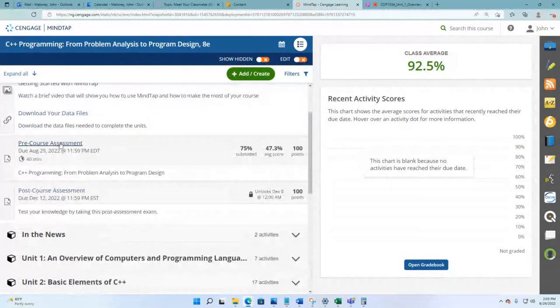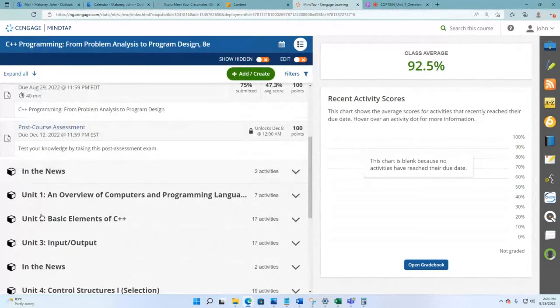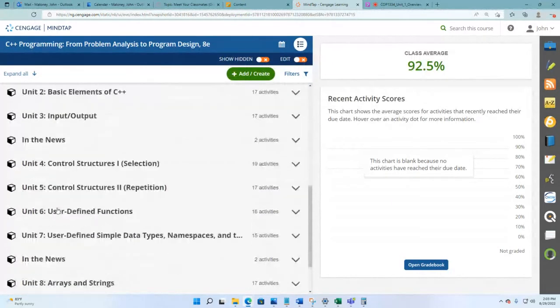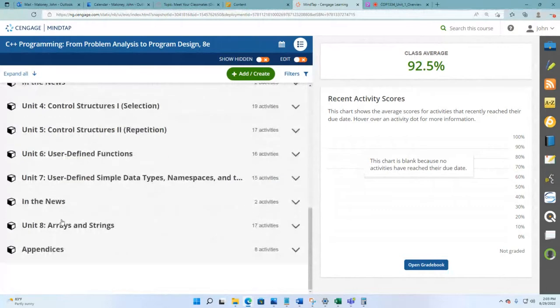Now, remember, in this class, we're doing 8 units. Unit 1, Unit 2, Unit 3, Unit 4, Unit 5, Unit 6, Unit 7, and Unit 8. All units, with the exception of Unit 1, will include programming code assignments. As I said, on both days during week 1, there are 41 programs you have to do in this class, and that doesn't include the 3 exams, which are not programs. They're all based on the units.